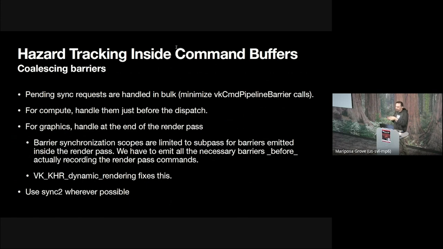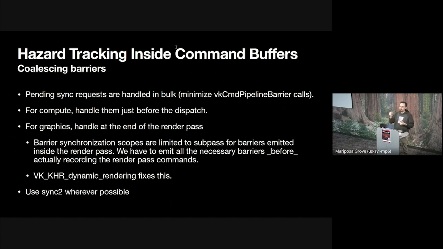So if you want to synchronize with something outside your render pass, you need to emit your barrier also outside the render pass. But then to even know what you want to synchronize with in the first place, you need to know what commands there are in your render pass. So this is like this whole catch-22 situation, which is unpleasant, but there are a few ways out of it. The best one is to just not use render passes at all, just use dynamic rendering. Especially with the local read extension coming up, it's probably the right way forward. But if you're like me, can't rely on dynamic rendering yet, there's a couple ways around it still.